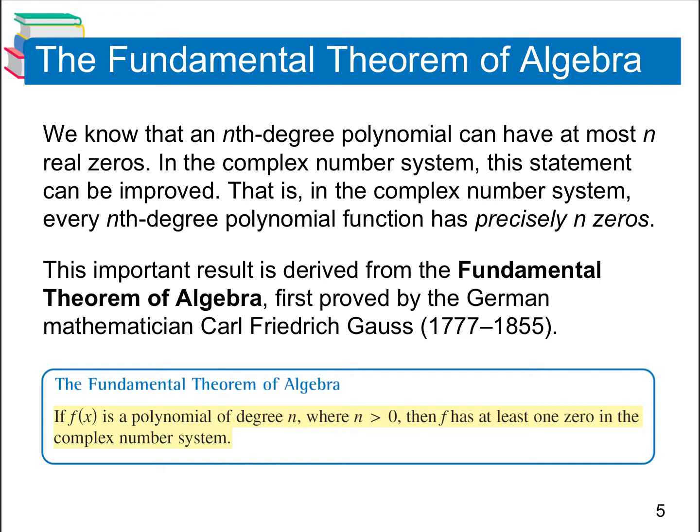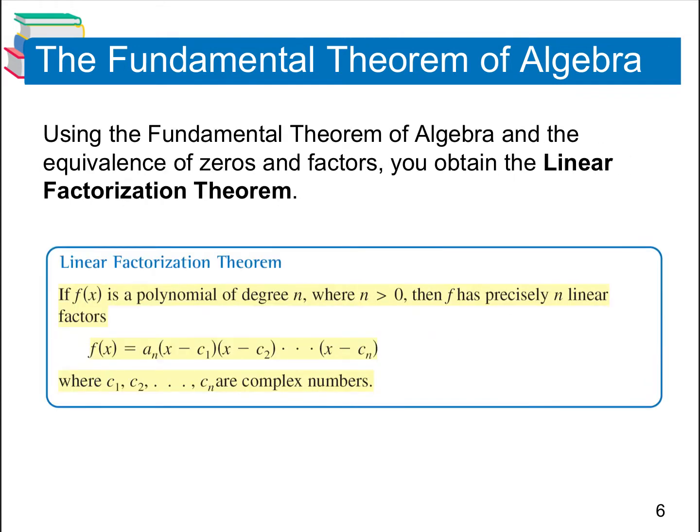It's the theory, we already know that the nth degree polynomial can have at most that many roots, meaning x to the fourth. How many real solutions could it possibly have? 4. We know it's going to have 4. They might be real, they might be imaginary. But at most, the number of solutions is the highest exponent that is in the polynomial, correct? All right, so the fundamental theorem of algebra talks about complex numbers involved in that as well. Complex numbers means the ones that have i's in them, right?